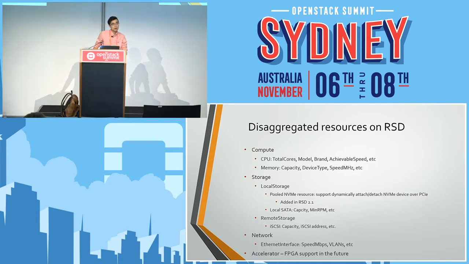Current RSD doesn't support this kind of accelerator, but it will be added very soon. As a first step, RSD will allow users to specify the accelerator requirement when you compose a node. When RSD gets this request, it will do some simple filtering in the compute resource pool and find the proper node with the accelerator. And in the next step, RSD will support dynamically attaching or detaching an accelerator to the composed node over PCIe.